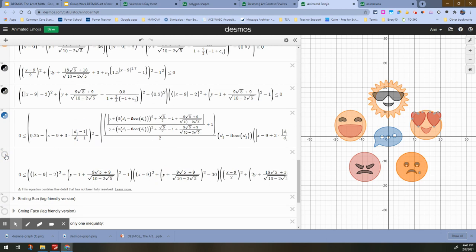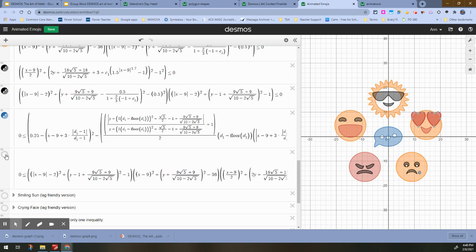I figured out how to make the pumpkin shape, but now I just need to figure out how to make it shift up, because that's what's tricky with polar coordinates. Can you make a slider and use the slider to find out how that's changing it? I could try. So that's what I do when I'm not sure about some things. I create a slider.